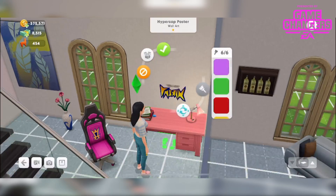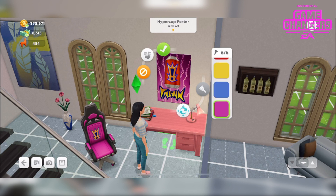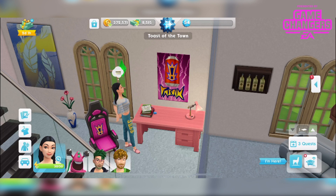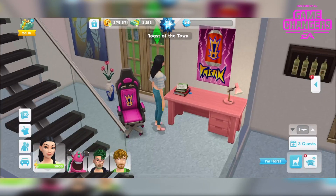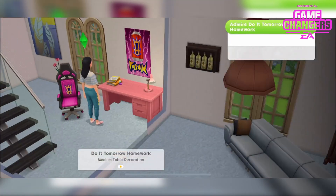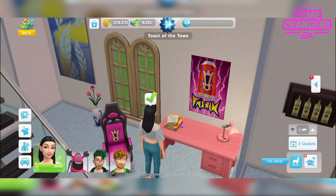We've also got this poster — looks like it's for an energy drink, seems appropriate. Six different colours, though I think two of them are very similar, but hey ho — that's just a wall decoration, we can view it: View the Hyper Zap poster. We've also got this little stack of books, labelled 'Do It Tomorrow' homework, in six different colours which just changes the colour of the books. They're very cute and you can admire them. Nice bit of decor.